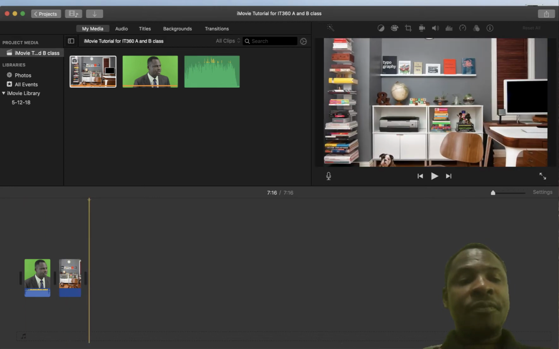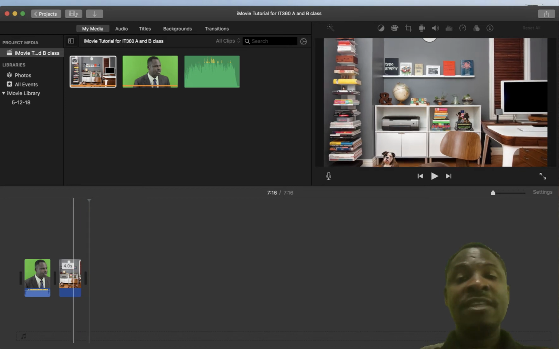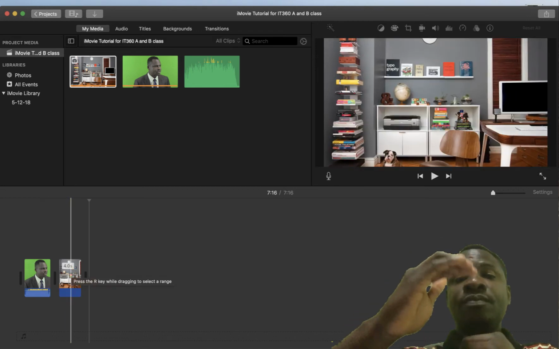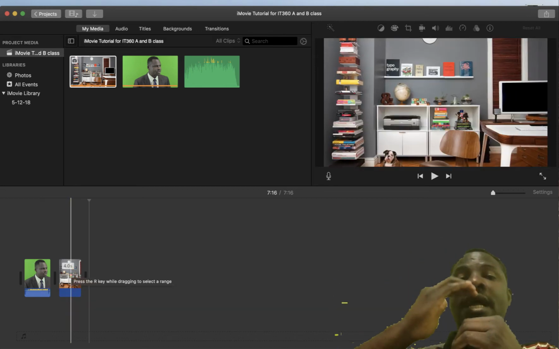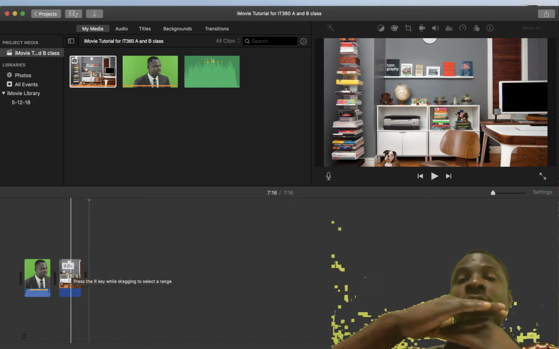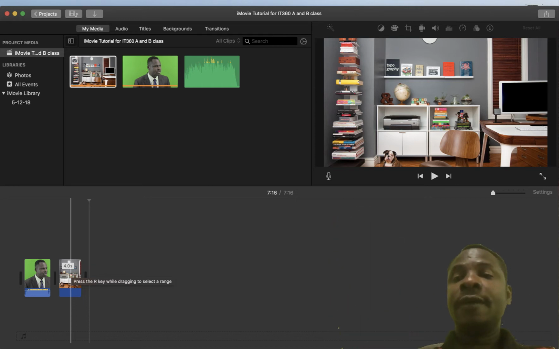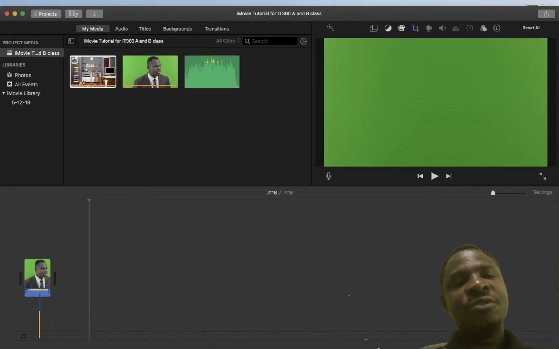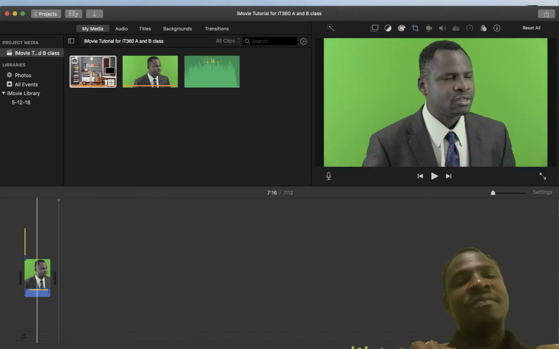So I want my movie, the video clip, to show first, but I want this background to be beneath. So it means my image in the video is going to be at the top of this background image. Okay, perfect. So we want to drag it beneath. When I move it beneath, you can see for some reason it actually reduces the size of the image.